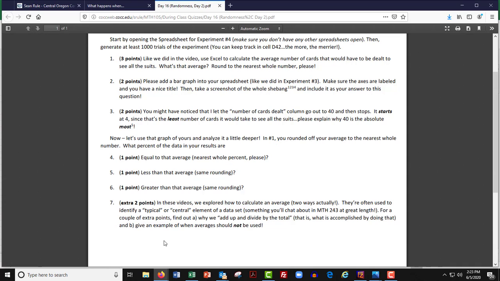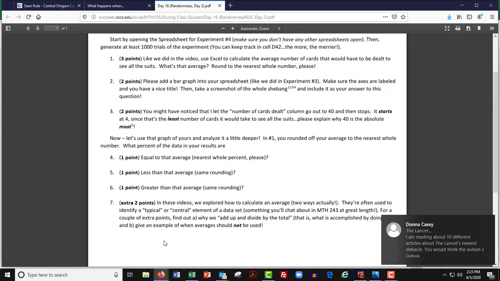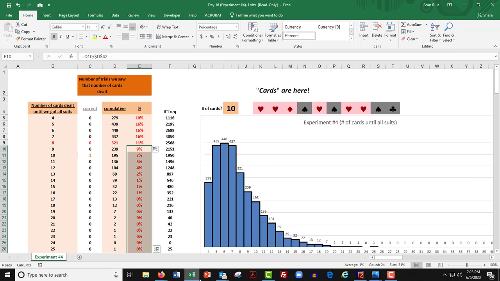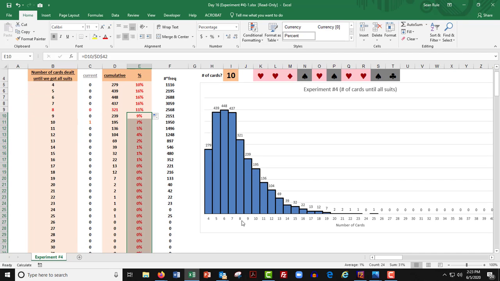And quite a few of you actually got when you shouldn't use averages. Averages shouldn't be used when you have highly skewed data values. Like, for example, you might have noticed that these data values kind of make a bit of a hump, but 8 is off the hump. We're getting into a little bit of Math 243 land here.